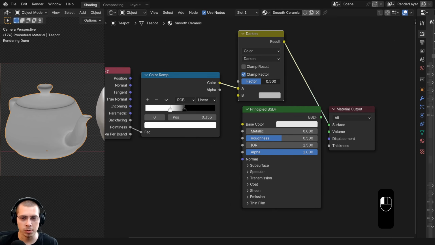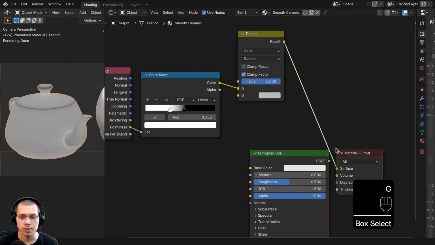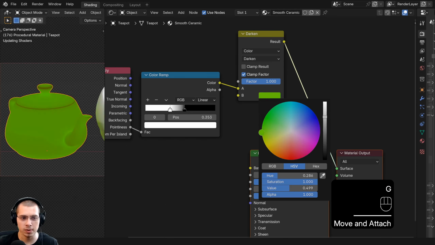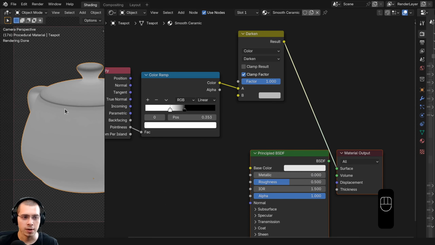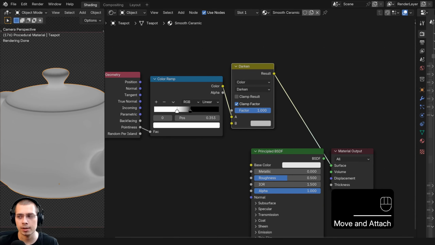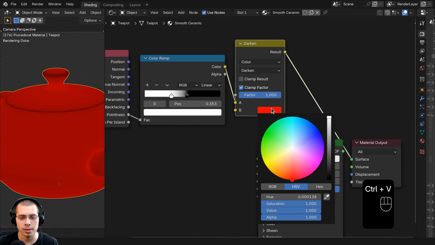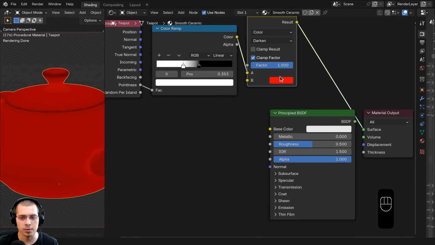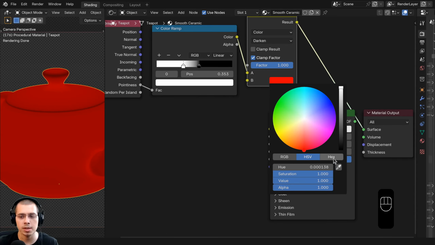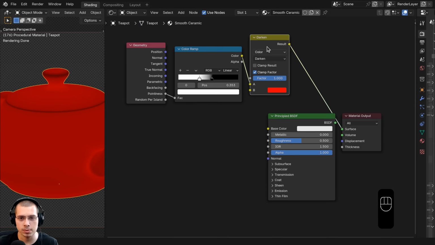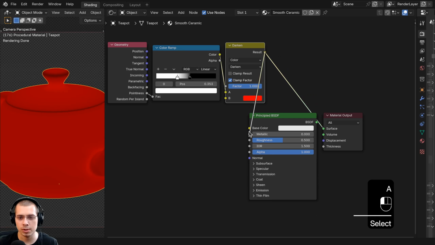And then the factor, we're going to turn all the way up to 1. So this way, we're just going to have one custom color that we can make for whatever color we want, and the other color is just going to be fully black. So I'm going to make this kind of like a bright red color, and if you want to use the same color I'm using, you can click on color B and go to the hex value, and you can punch in FF0300.